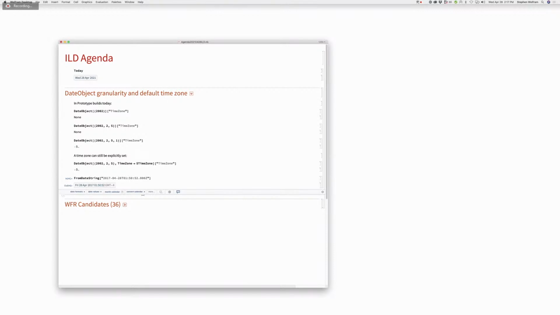But it's true what you are saying, that if you have dates in associations, etc., then having the time zone may be problematic. Okay, so wait a minute. If I want to get the very beginning of the year 2002, how do I do it in the system? Well, that's a separate question.